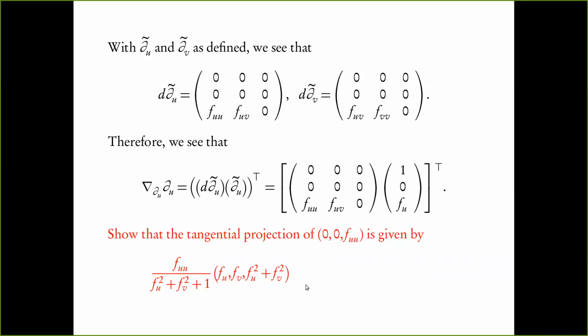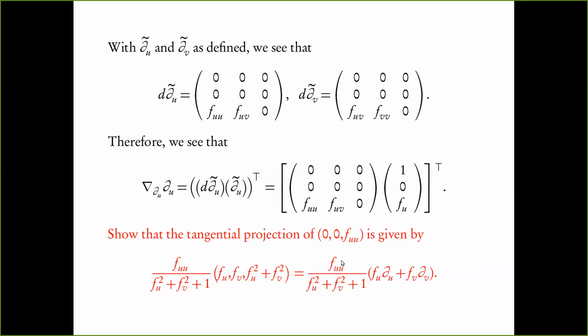So if you ask why this quantity is a tangent vector, or if you have to check this, it stands to reason that it should be expressible as combinations of del u, del v, and indeed it is. This expression can be simplified to this quantity times f_u del u plus f_v del v. We'll see this entry appear quite a lot, f_u squared plus f_v squared plus 1. We'll have to give it a name in subsequent slides, but this is what you get.